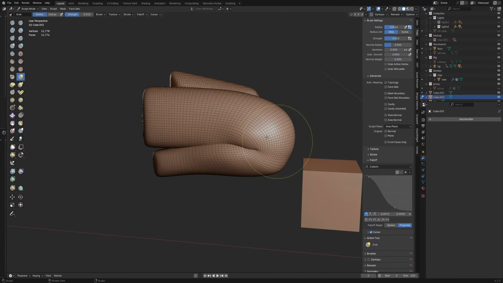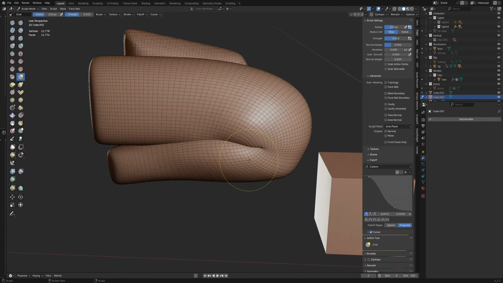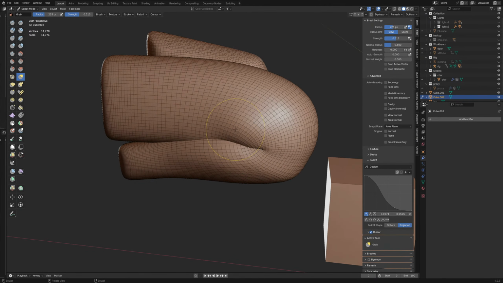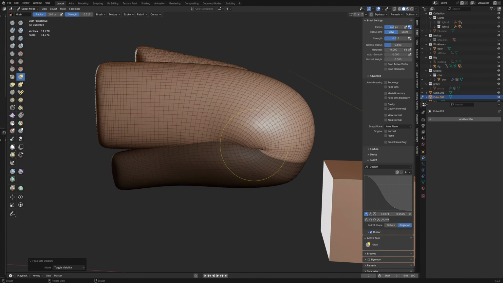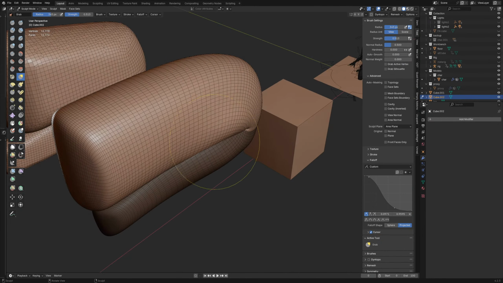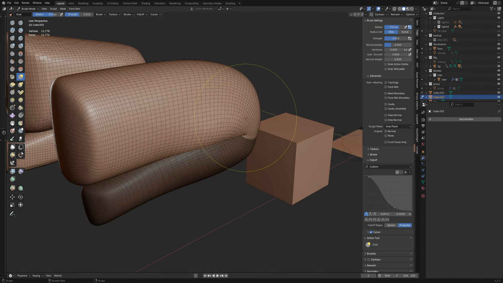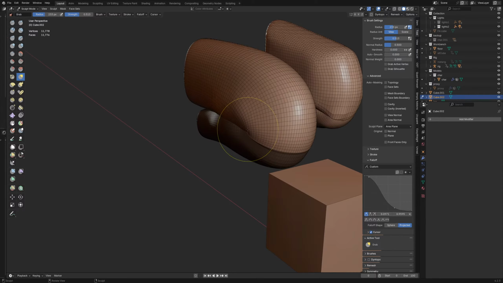Oh, that's cool. It keeps the face sets though. But it's so high. It's just hard to control. I'm getting bumpiness because it's too high resolution.